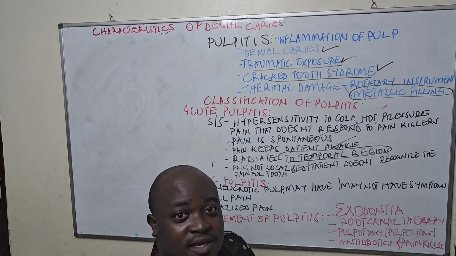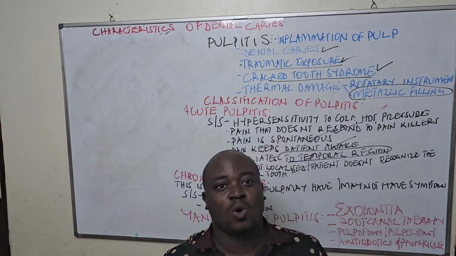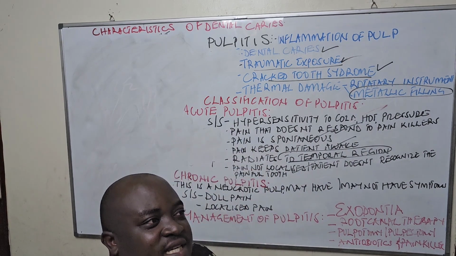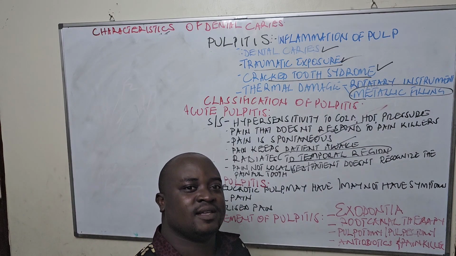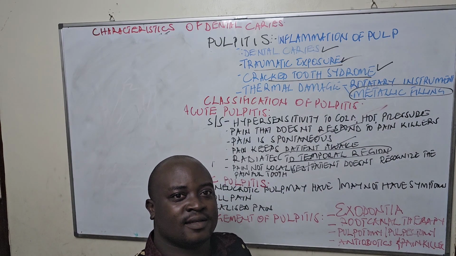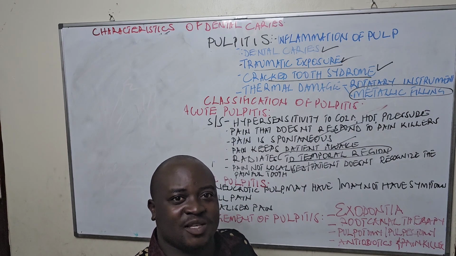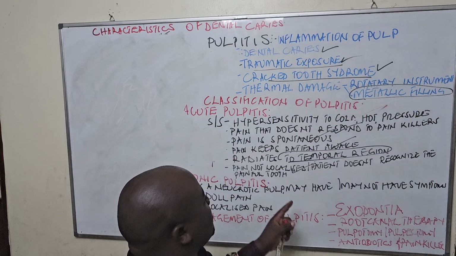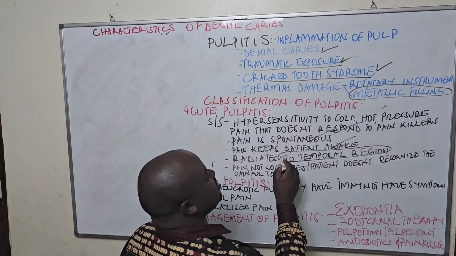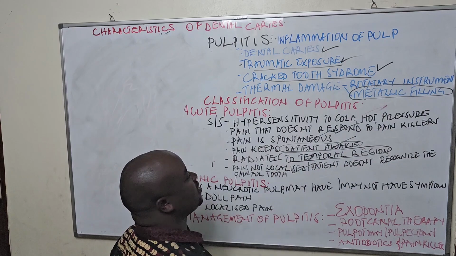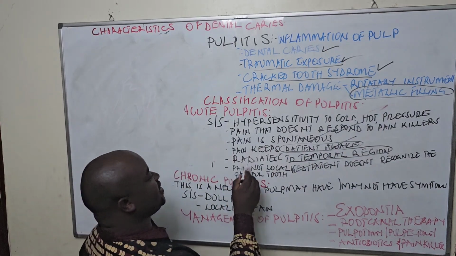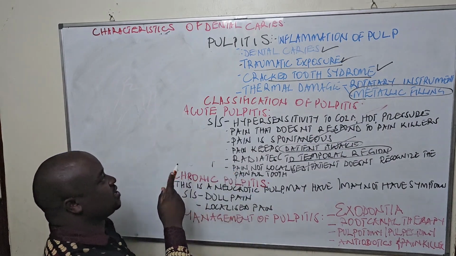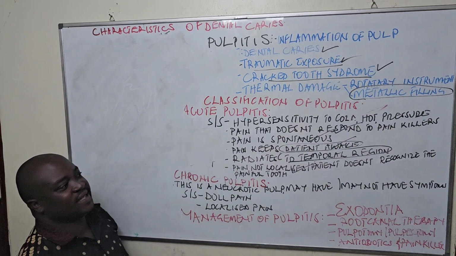Usually in the examination, they will give you one or two signs, and they shall tell you, patient X presented with pain in this area. He was not able to identify the tooth. Or you can find he was identifying the tooth, but it was giving him sleepless nights, making him what? Awake. Or it was radiating to the temporal region. Or any of this, just know you're talking about what? Acute pulpitis.